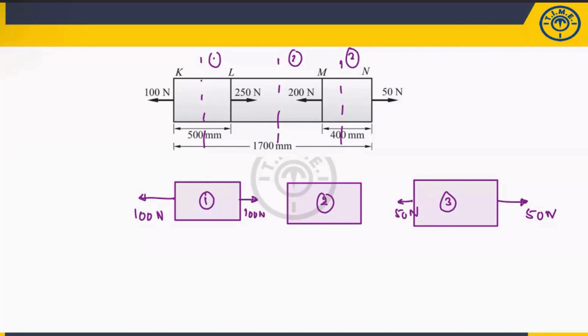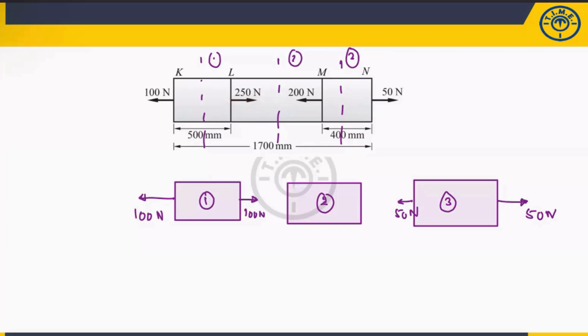Okay, sir, I will take from the left hand side. 250 minus 100, 150, sir. 150, which is compressive or tensile? That is also important. Sir, I can't see whether it is compressive or tensile. Because you are taking this 250, 250 is the higher in magnitude. Whatever the sign of this 250, the same will come, no? Do you agree? Okay, understood, sir. I need to consider the highest magnitude.